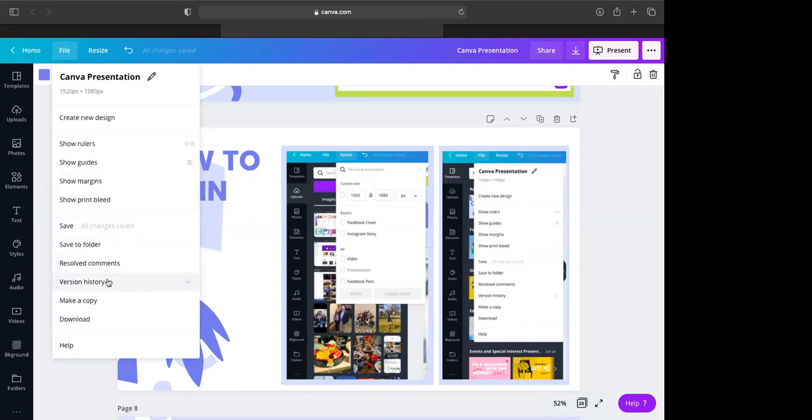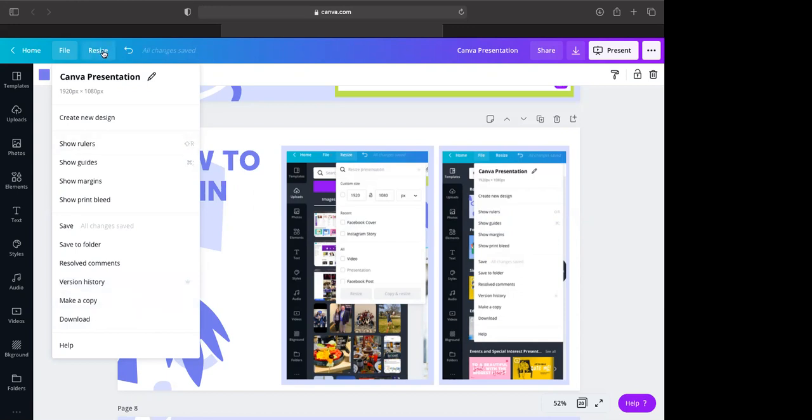You can look at your version history. This one right here, see how it's a slight gray little crown. Yep, that is because that's only a Canva Pro. So look out for those in gold while you're doing the elements and photos and stuff like that. And you can actually make a copy, which is really nice.